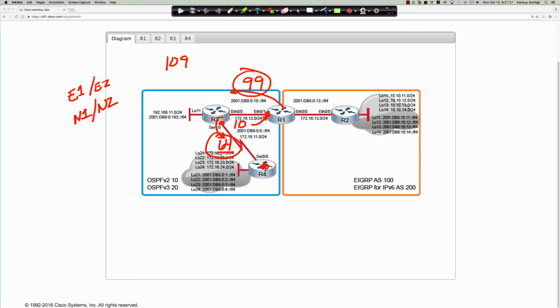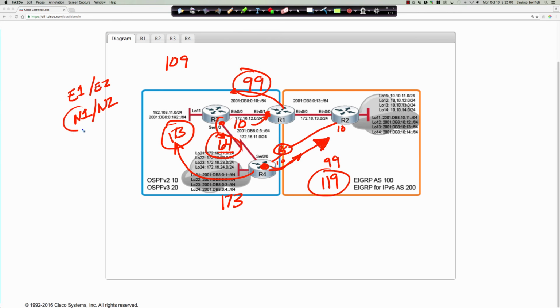And again, we're from the perspective of router 4 here. So router 4 sees 173. If router 4 had an Ethernet link there and an Ethernet link there, and we were doing redistribution at multiple points, 4 would say, going this way, my cost is 173. Going this way, if these are Ethernet links and the cost is 10 and 10 with a seed metric of 99, we're looking at 119. Is that right? 109? Yeah, 119. So then router 4 would say that based off of the E1 metric, I'm going to go this way to get back to that network.